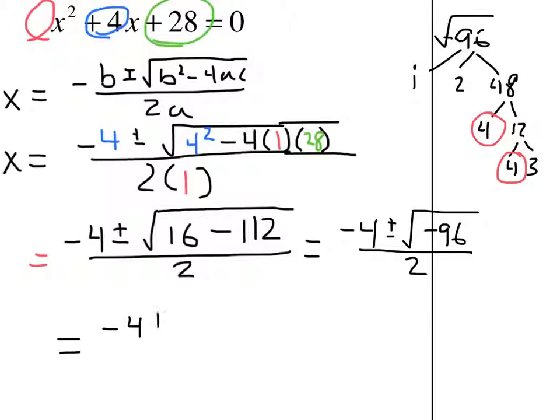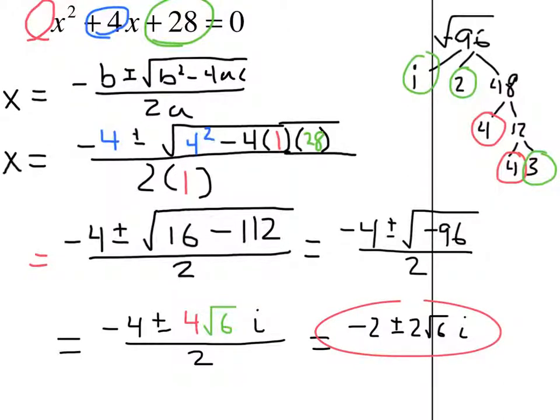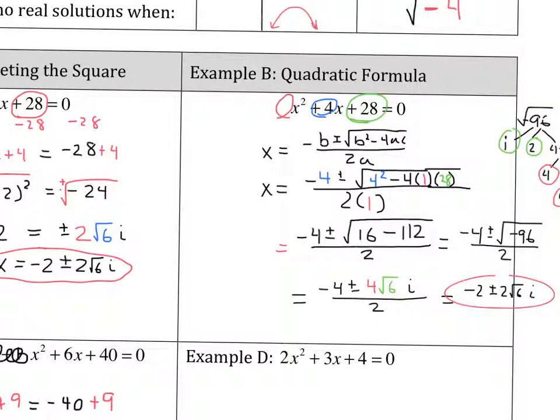The moment you find a repeat is when that comes out. So negative 4 plus or minus, bring out a 4. And notice what stays in: 3 times 2, or actually the i is out now. So radical 6, and the i is outside, all over the 2. And now dividing by 2, remember I have to divide both terms by 2. So this negative 4 and this positive 4 get divided, the 6 does not, because it's inside a radical. So negative 2 plus or minus 2 radical 6 i. And if we compare that to our previous problem, it's the same.